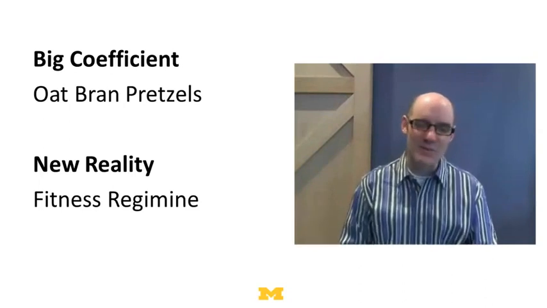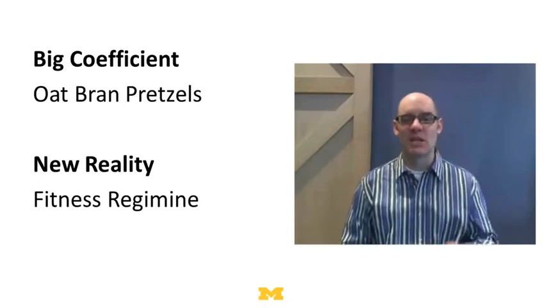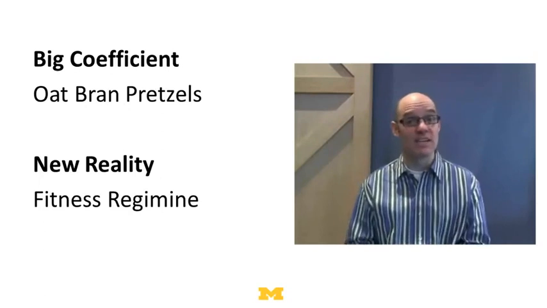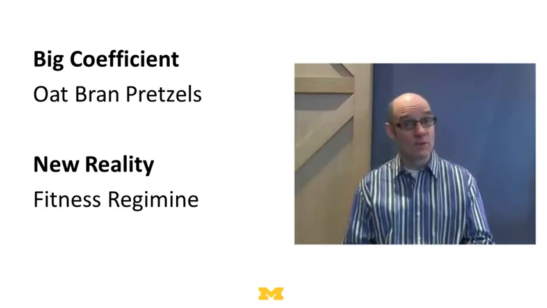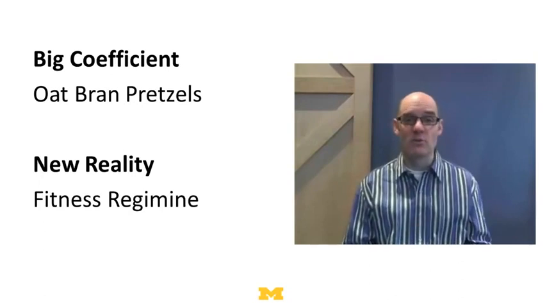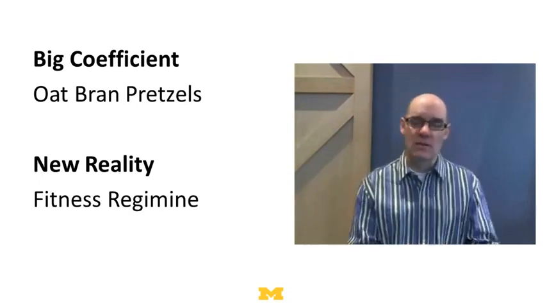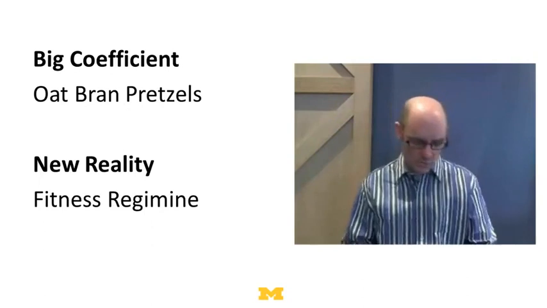Last one, this is kind of a fun one. When I was growing up, there was a study showing that oat bran significantly reduced cancer. Now, it turned out this was sort of a small N study, and when they did subsequent studies, the effect wasn't as big as they thought. But because the coefficient looked big at first, they started putting oat bran on everything, including in pretzels. And this is, again, big coefficient thinking. This will reduce cancer. Let's give everybody oat bran.